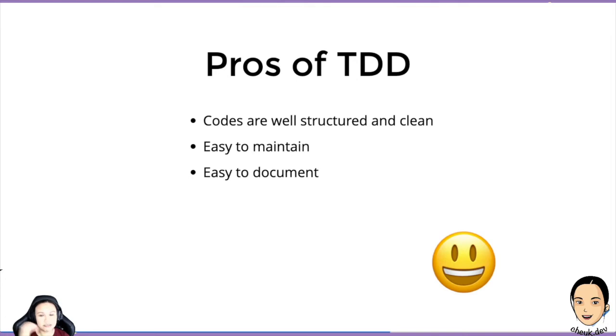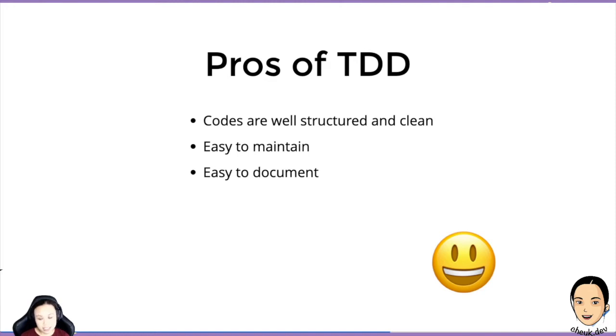A lot of the time when you write tests, you realize you're just writing an example of how to use your function. So you can put that test in the docstring as an example of how to use that function. The test itself is actually documentation of how to use the function. So it's very easy to document because it's already there. You don't have to think of an example to show people, because when you build a test, before you created that function, you already thought about how people will use it. That's why you write the test first.